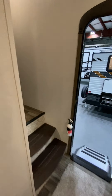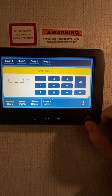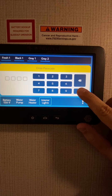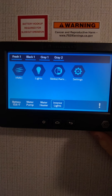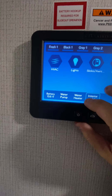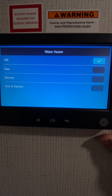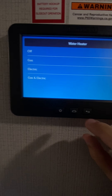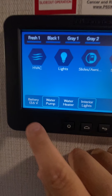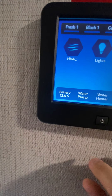I'll show you the in-command system here in the hallway. We'll power on — the default passcode is going to be all zeros, so four zeros, and that'll come up. Interior lights are just a quick button to turn lights off and on. Hot water heater, like I showed you on the outside — it's off now, but you can do gas, electric, or gas and electric.